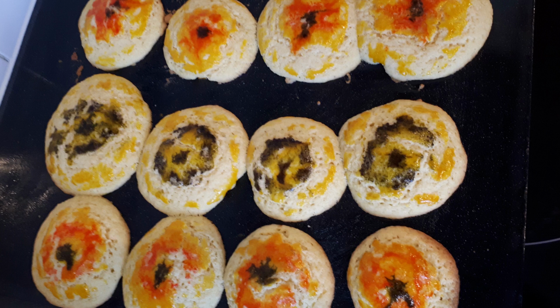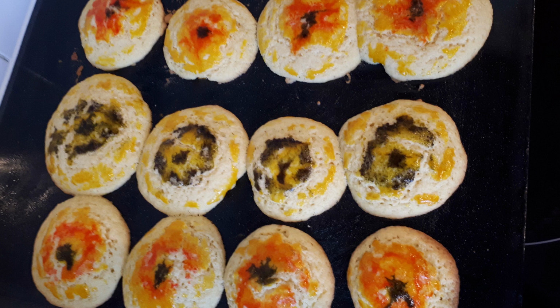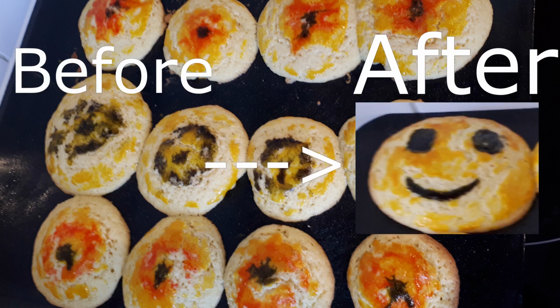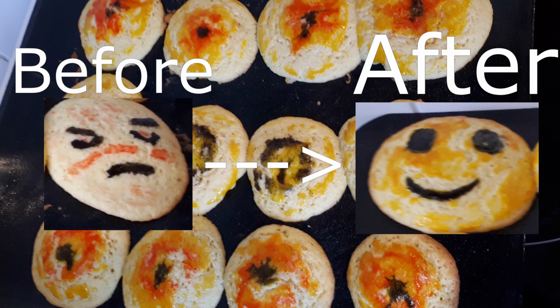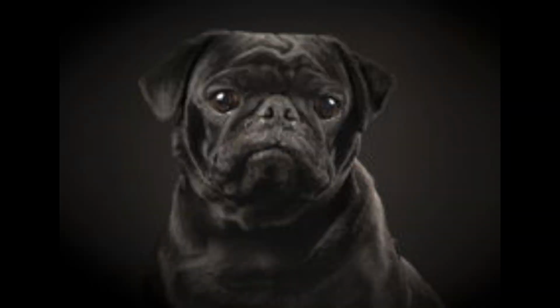And you know that little pale cookie before? Well, he ate one of his antibodies, and he's much better now. And now he looks like this. So he went from this to this, and that's what happens if you eat these cookies. So these are the Corona cookies. So yeah, that will be all for today.